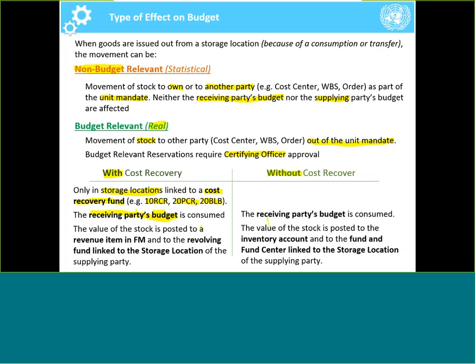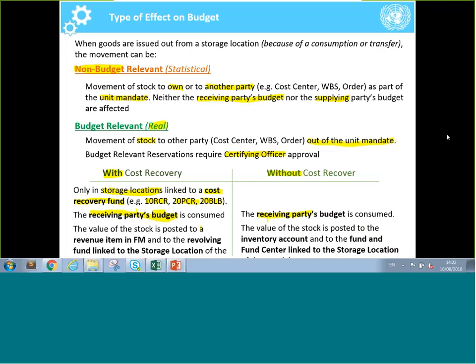And the impact in FM is also that the receiving entity is charged, and then the value of the stock is posted again to both the receiving entity and also to the sending entity. Okay.